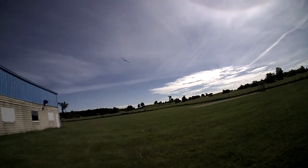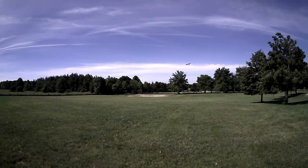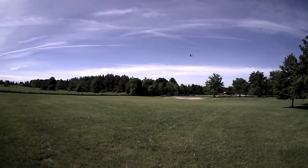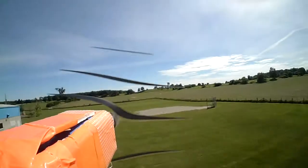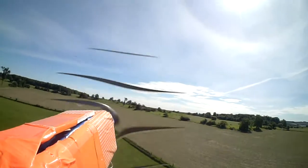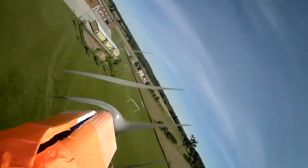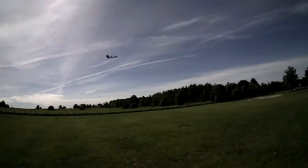Wind's picking up a little bit, so I don't really like to be up too high, just because it's my first time successfully flying this plane. Well, there you go, Ed. You told me to try again, and I did. And it's quite a beautiful flyer, actually, for nice slow speeds and nice relaxing flight.